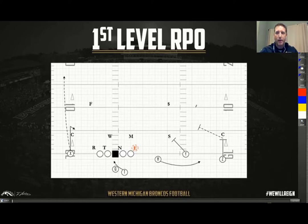If the quarterback gets out there and he has eliminated the single receiver to the X, he is now looking for numbers pre-snap for the bubble throw. If there's multiple backers in the box, we have a 2-high shell, Sam splitting the difference, we will drop, pop, ride the mesh to still suck those linebackers in and throw the bubble screen.